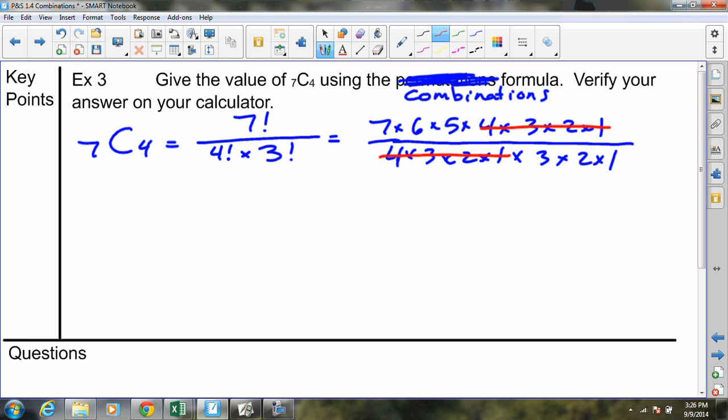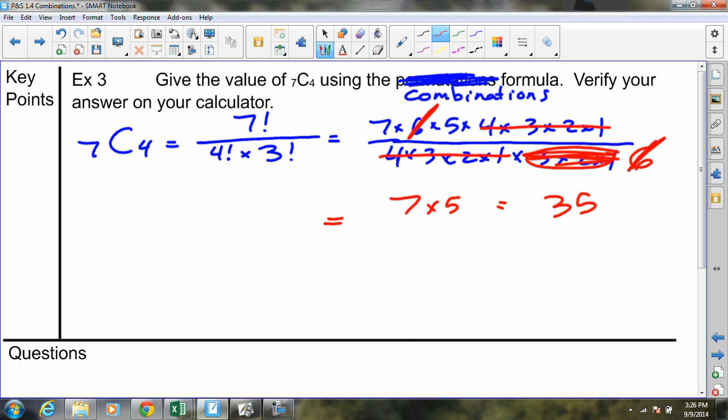These 3 pieces are a 6. You put them together, you get 6. And so we could cancel the 3, 2, 1 with the 6 on top. If we choose to do it that way, what's left in the numerator? 7 times 5, which gives us our answer of 35. Yep.